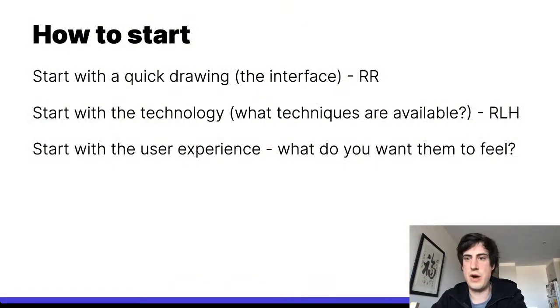And just by way of starting to wrap up, there are a few ways to start to make an interactive artwork. One is to start with a quick drawing of the interface. What is the thing going to look like? How are you going to invite the user to use the work and not make the user run away? Because there are interactive artworks, just like there are non-interactive artworks, that put us off, that are bossy or preachy, or just kind of annoying. So what kind of interface could an interactive artwork have?